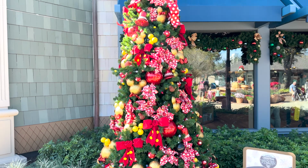Also, a quick pass on the way to the Lime Garage through here. Everything's all decorated nice. Here is Coco and Disney Plus all bright. And then, of course, I love these palm trees. That's one of my favorite things about down here at Disney Springs, the palm trees with the lights on them. And one last look at this big tree. Unfortunately, there's no Snoke right now, and I'm not sure what time they're going to do it.